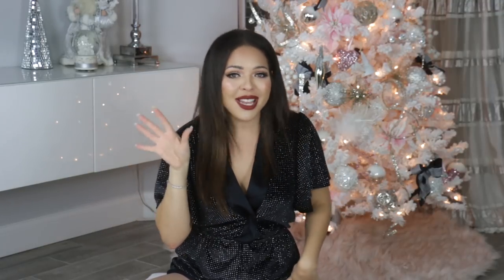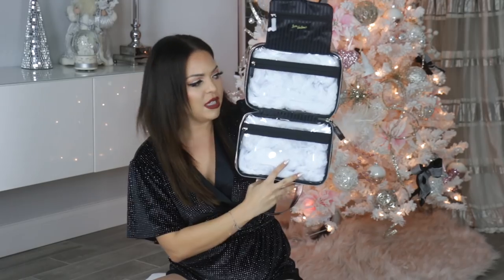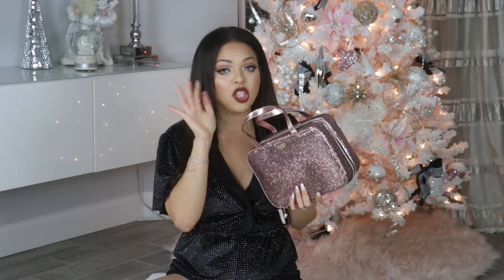Are we ready for my favorite category — the jet setter? If you're shopping for a girl who loves glamour, glitter, and fashion, you guys are going to absolutely love this cosmetic bag from Victoria's Secret. It comes in a nice big size as well, and in black and also a pink rhinestone glitter finish. It has so many different compartments and you can hang all your stuff as well. It's not too big, it's travel friendly, and it's $38 — but keep in mind Victoria's Secret, like Bath and Body Works, always has coupons they mail or email you, so check that first.